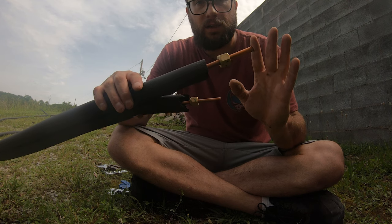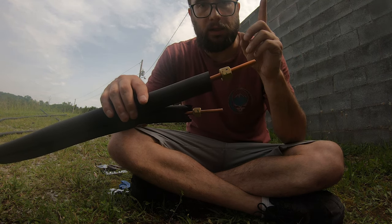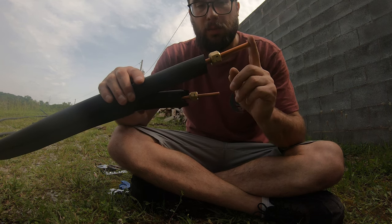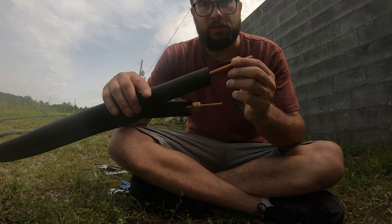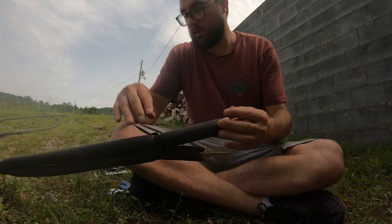All right, so we got our line set here. We went ahead and you take the nuts that are on the indoor unit, we went ahead and take those off. You want to be sure to remember to put these on before you flare. I just did that a second ago where I started to flare these without the nut on it, and that's the most important part, because then you'll have to just undo your flares and do it again. So we'll just go ahead and get these flared up so we can attach it up there.